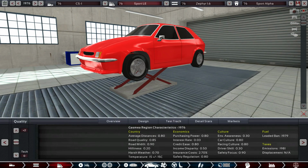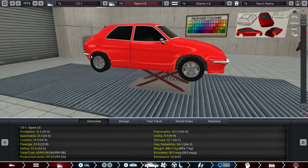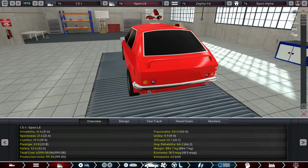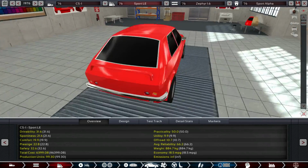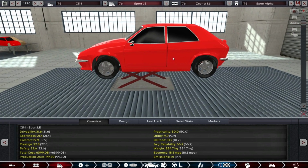Okay, so that's the CS-1 Sport version. In the next episode, we are probably going to work on another version of some sort. Probably the CS2 sedan, I'm thinking. Or maybe a four-door version of this car. You know what? Yeah, we'll do that. We'll do the four-door.